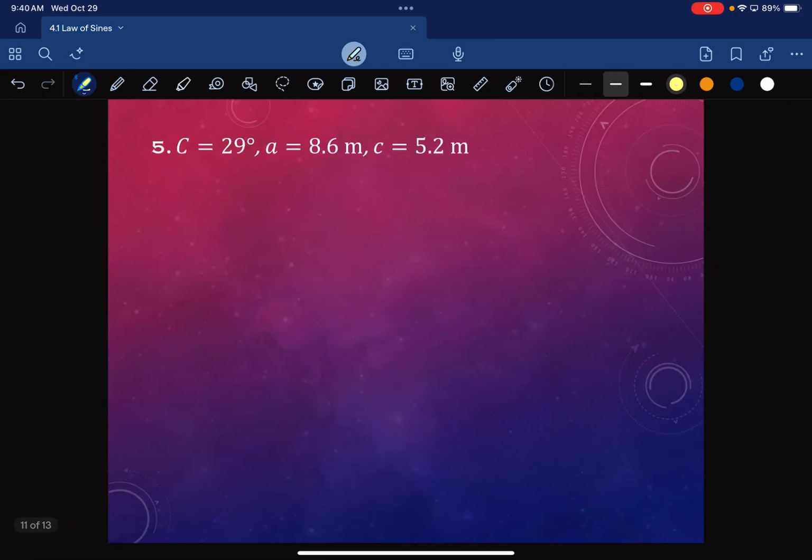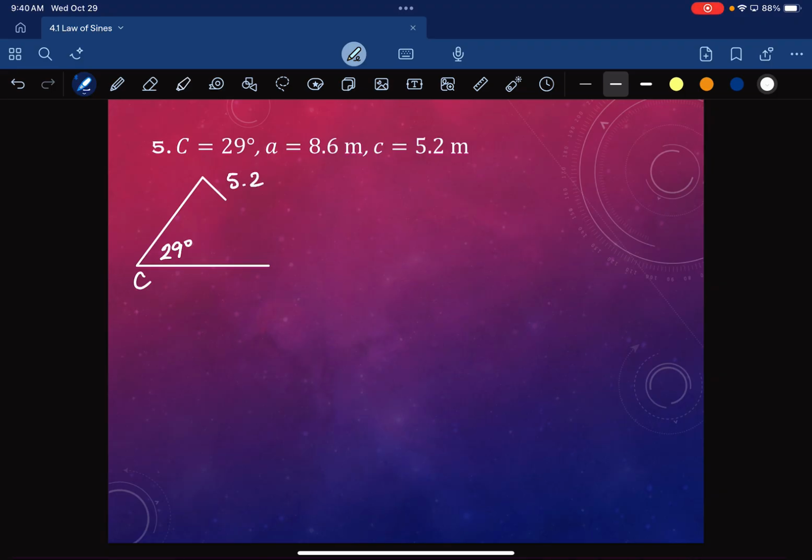So let's see what happens when we actually have 2 triangles show up, because I want to show you obviously an example of both cases, or all 3 cases. So we're going to draw our same triangle that we were doing before, this sort of incomplete looking thing. This time they give us the angle C. That just means I'm going to put angle C in the bottom corner, okay? So don't go overthinking this. The angle that you're given, whatever its name is going to go in the bottom corner. And then side C is opposite it.